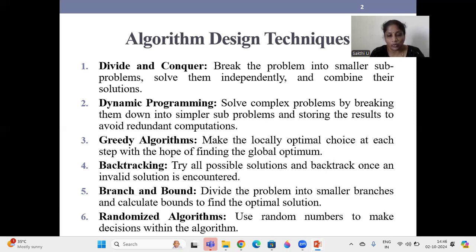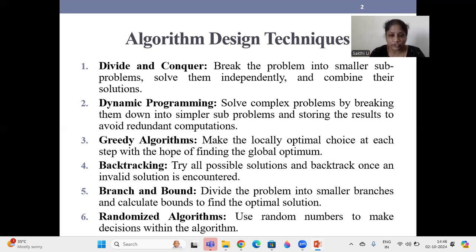And what is branch and bound? We divide the problem into smaller branches and calculate the bounds, that is, lower bound or upper bound. For a minimization problem, we take the lower bound. For a maximization problem, the node value should be maximum, and the maximum value node is the one that can be expanded to the next level. That's called branch and bound. Branch, go to the multiple parts and choose the best, either lower bound or upper bound, that can be expanded to the next level. This process is repeated till we find the optimal solution to the whole problem.